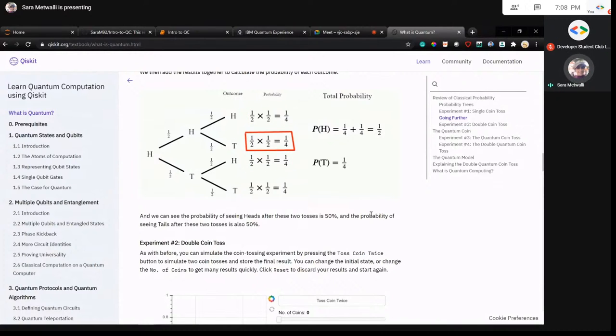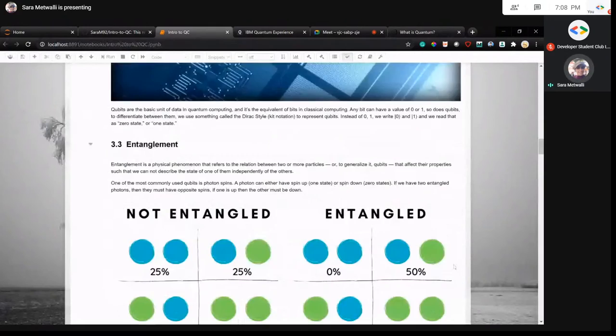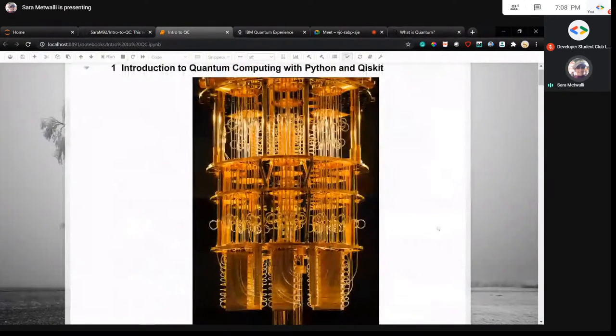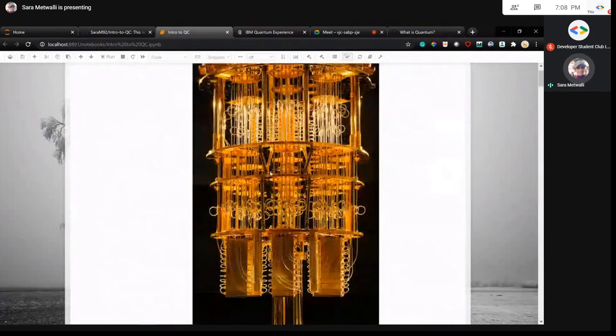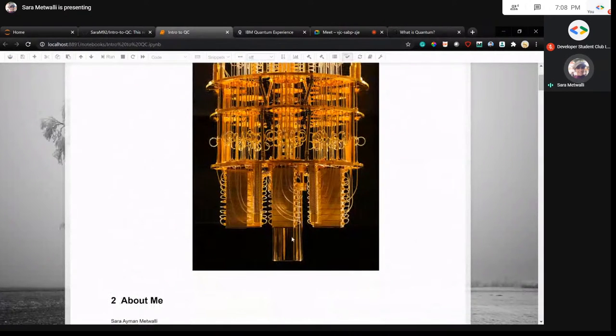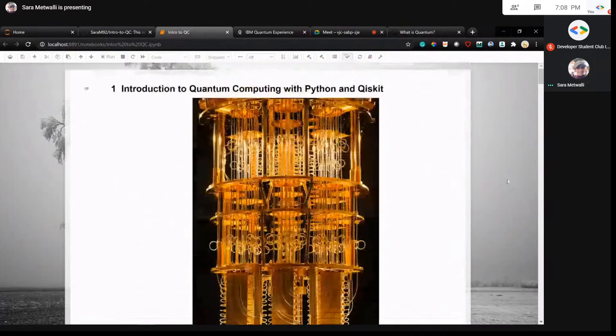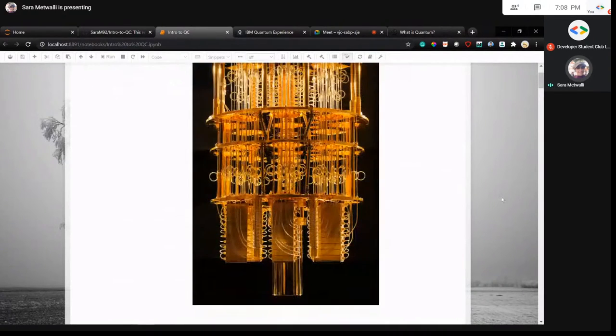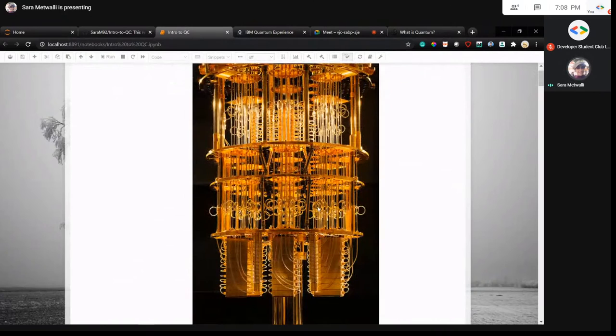When we talked in the beginning, we said that there are so many ways to make a qubit, right? So this massive thing that you see here is all the fridge. The quantum part is actually the little thingy at the bottom there, but all of this is fridge. You will ask, why do I need all of that? Now, this is the IBM quantum computer, and IBM uses superconducting qubits. To make a material superconducting, it has to exist at very low temperatures. That's why they have this fridge, because they have to keep the qubits at a specific temperature for them to act as qubits.